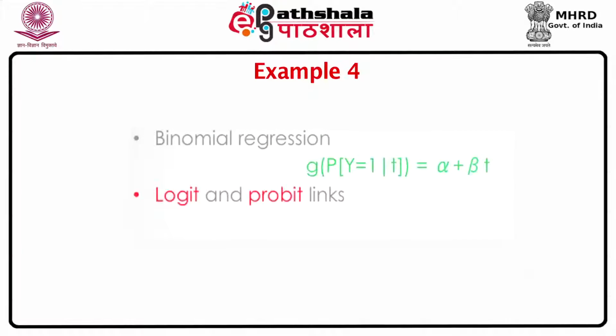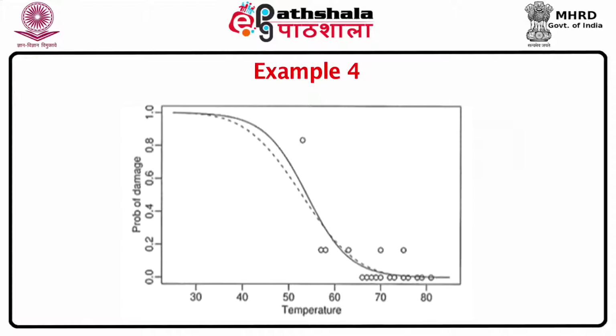We saw also that this could be fixed by introducing the concept of a link function, and that there are many choices of the link function, two of which have been listed here, the logit and the probit link. The logit and the probit link are the common choices of the link function for the case when we are trying to model proportions or percentages. We saw also the result of using the logit and probit links for this data, and we see a more satisfactory answer, as also the fact that the predictions from both models are quite high. Let us now step back and look at this example in greater detail.